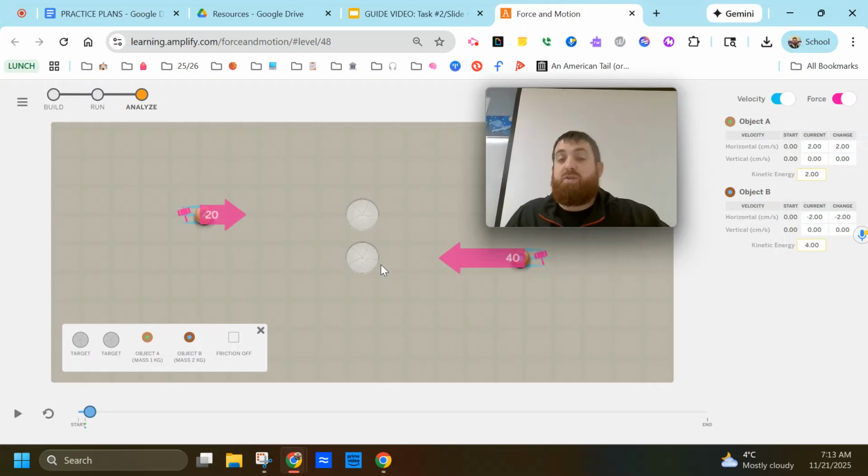So notice when you screenshot your analysis page, you're showing me that not only did you complete the mission, but you understand how force, mass, and velocity work by screenshotting the force applied here. So that's those pink arrows, the mass of the objects, which is down here in the bottom left corner, and then the velocity of the object, showing that between these 3 components, you were able to complete the mission and hit the target.